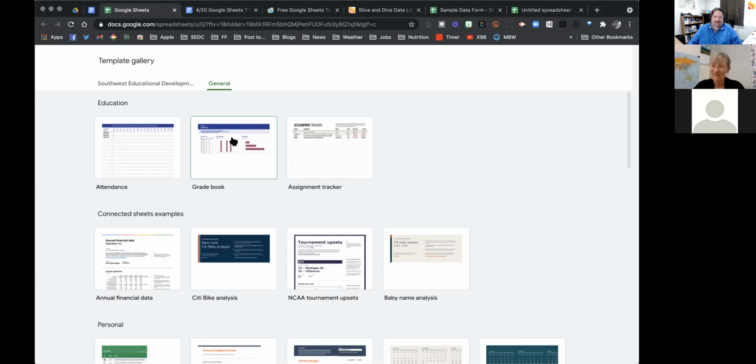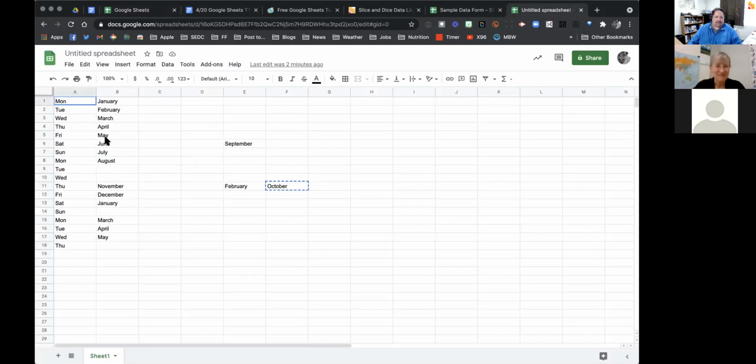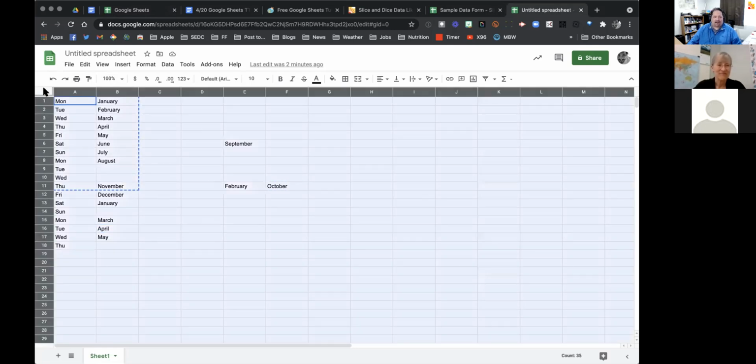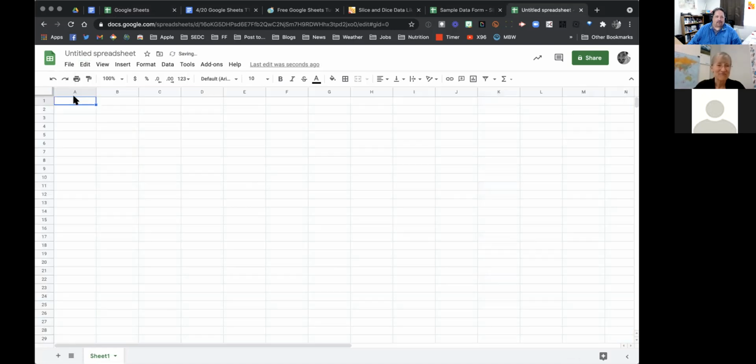It'll do, and maybe I ought to show that on my sample one here. So let's just pretend. Another cool trick. See this cell that doesn't look like there's anything there? That's a select all. That'll select every cell in the entire sheet. And then I can just go to edit and delete values, just clear it out real quick.